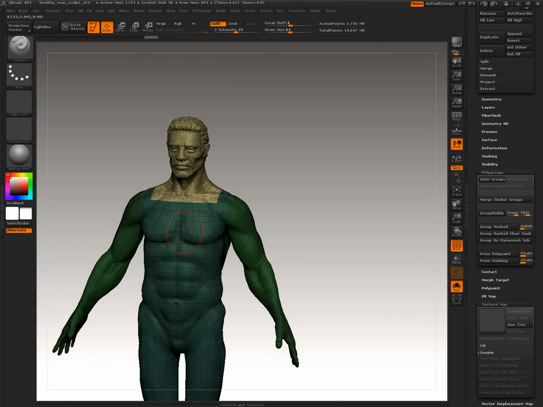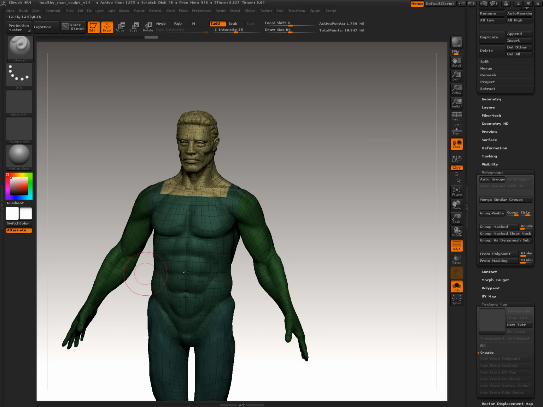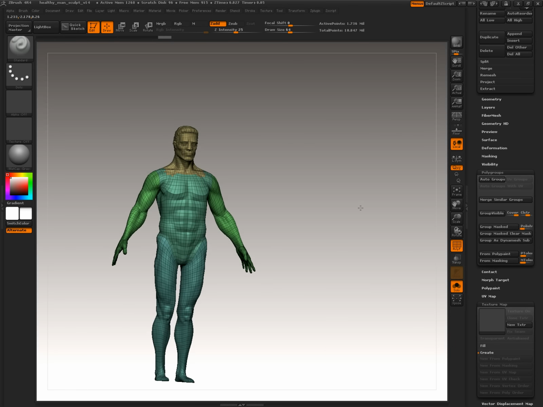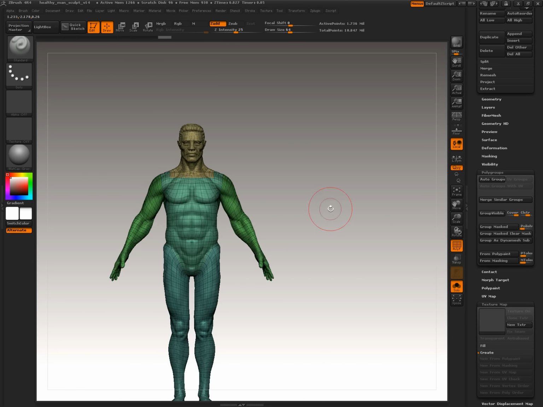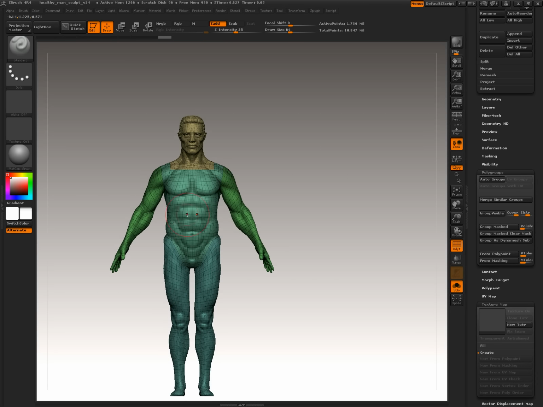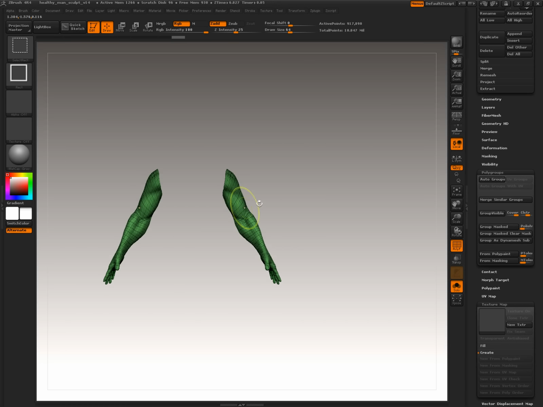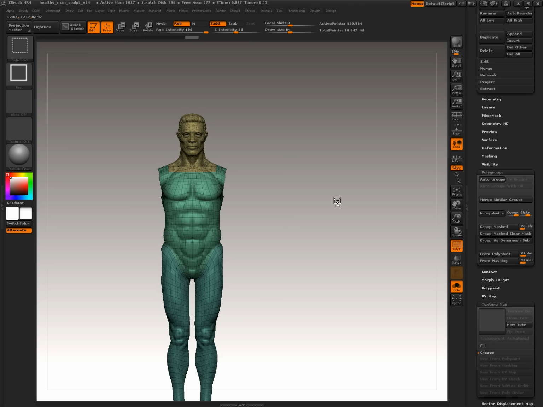Then the mask is still around the rest of the body. To clear the mask, Ctrl and drag a box outside to clear the mask. Now, it has already created the polygroup for the arms. It's already been done, so I don't have to worry about that one.